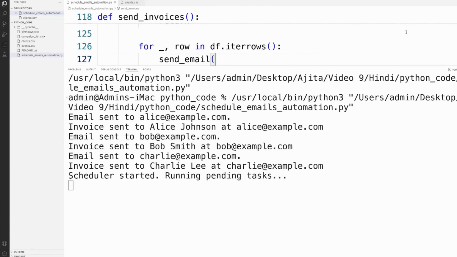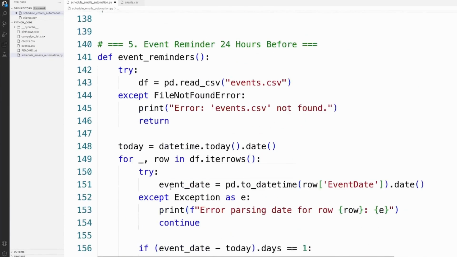Let's move to our next scenario, which is the event reminder 24 hours before. So here too, there's a case where maybe there isn't any event scheduled for tomorrow, so this email shouldn't go out today. But again, we have an error message here, so if there's an issue in the function, then we take the errors. Here, the compiler will show us the errors. But if there is no issue, or if it's not sending any email, then simply there will be no extra response.